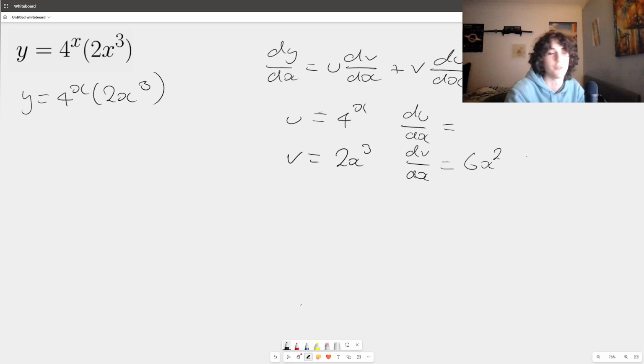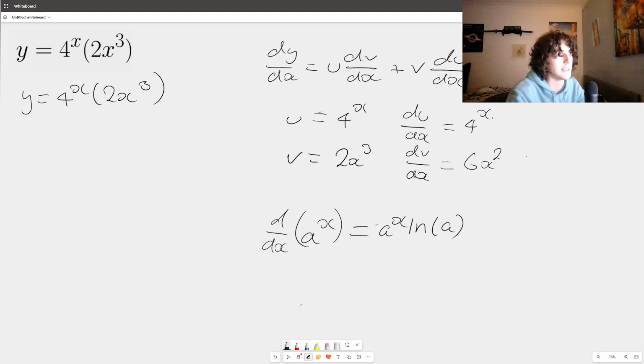If you haven't seen this before, it's something that you are going to need to just remember, unfortunately. But yes, 4 to the x differentiated, or well, should I say a to the x. I'm just going to say that a is any constant. If I am going to differentiate this, I'm going to write down the operator d by dx. This is to differentiate with respect to x. It is going to equal a to the x ln a. Okay, so in this case, it is going to be 4 to the x ln 4.